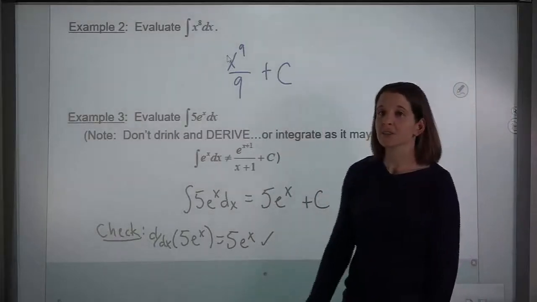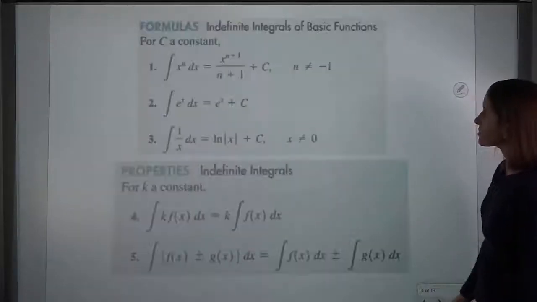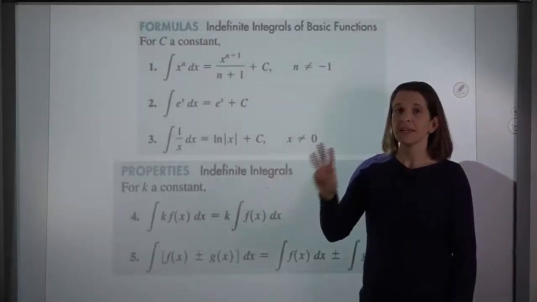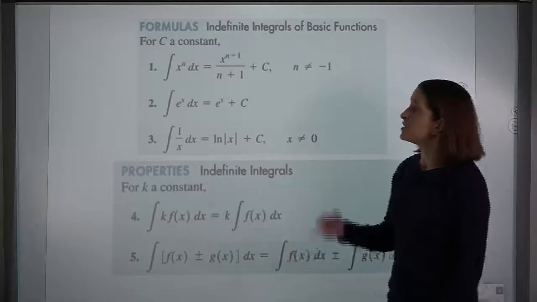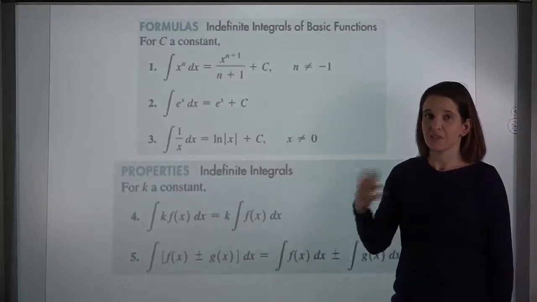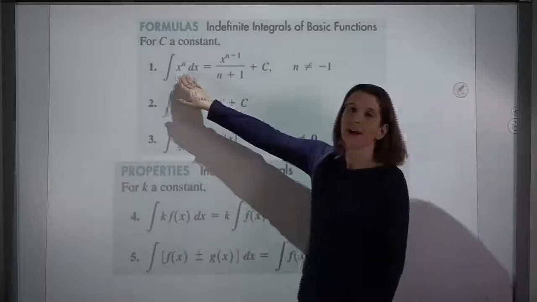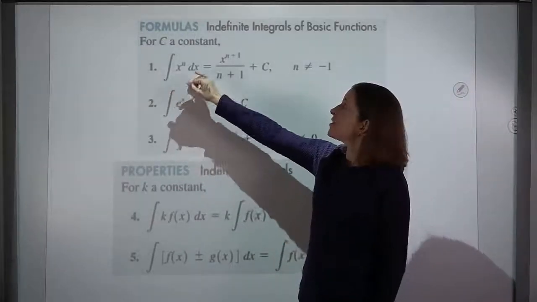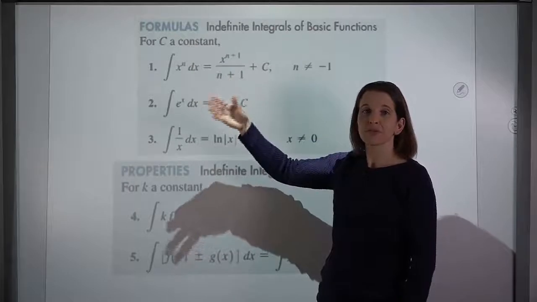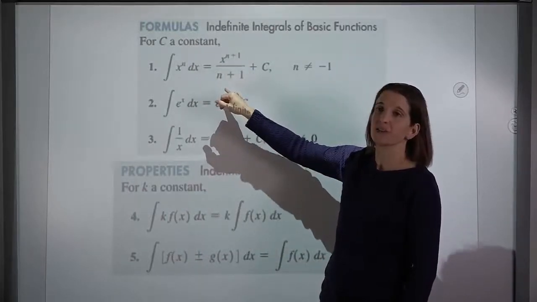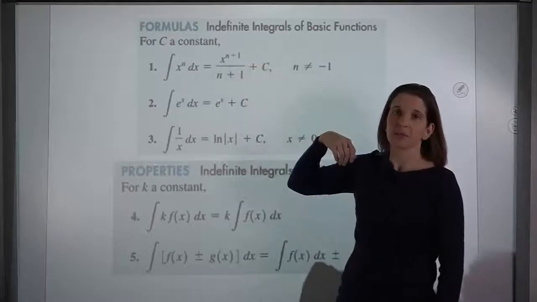So now we're going to summarize the rules that we do have. So these are going to be the rules that you are responsible for. We're going to have 3 antiderivative rules. And you'll see that they're related to the basic derivative rules we learned at first, okay? So if you have x to a power, what we saw by thinking through it is that we ended up adding 1 to the power and dividing by the new power. And then we always have our plus c.